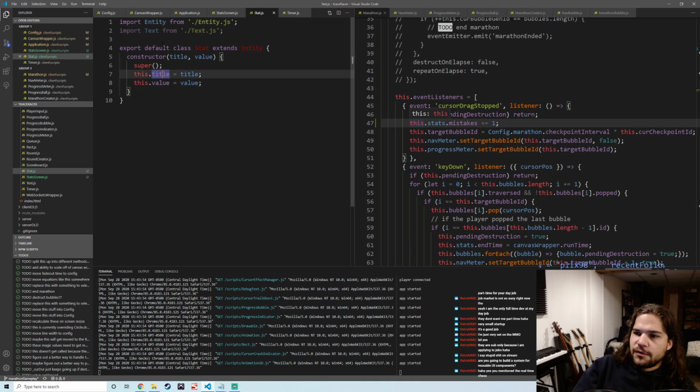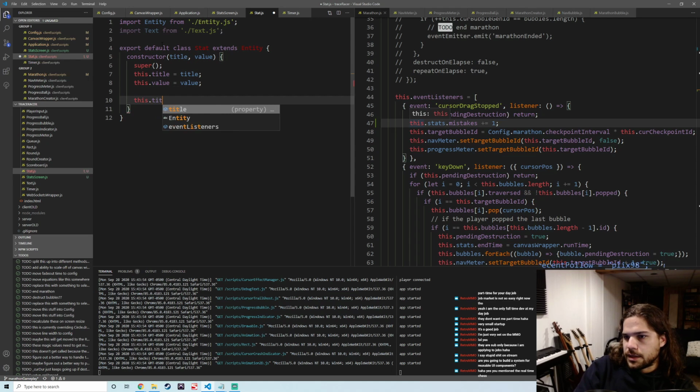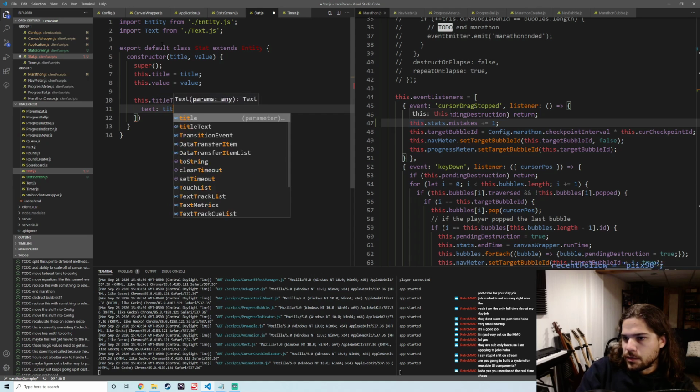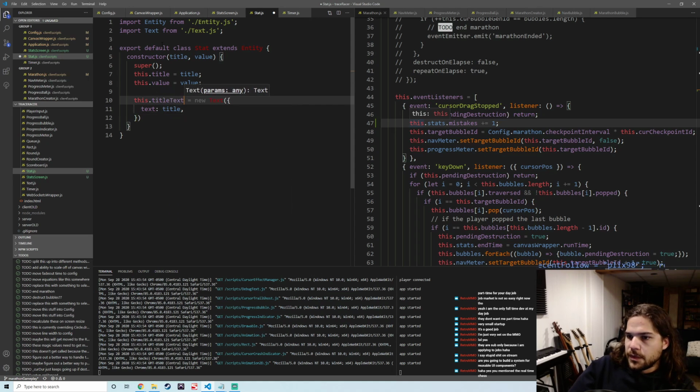Well, because we'll do two different text objects here. So we'll do this dot title text equals new text, equals title, and we will do this.